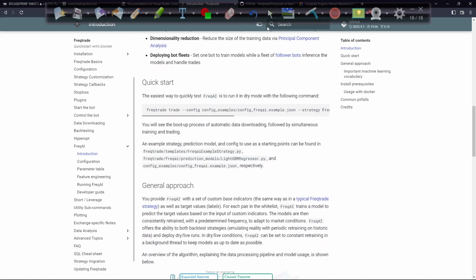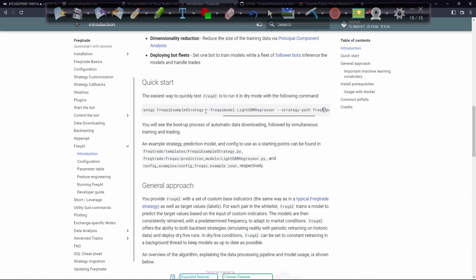So how do we start with FreqAI? The easiest way to quickly test FreqAI is to run it in dry mode with the following command. We run freqtrade, pass it the config file, and pass the strategy, our FreqAI example strategy.